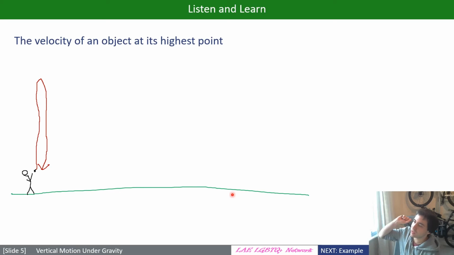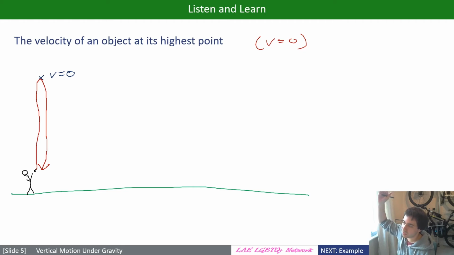So unlike the sideways throw, if I throw something directly up in the air, when it reaches the highest point, it will instantaneously have no speed, have a velocity of 0. Right? v equals 0 at the highest point. So this is a really useful thing to keep in mind, because what it means is if you want to know how high an object ends up going when you throw it in the air, all you need to do is ask, well, what is the displacement when the velocity is 0? And then you can use SUVAT equations.